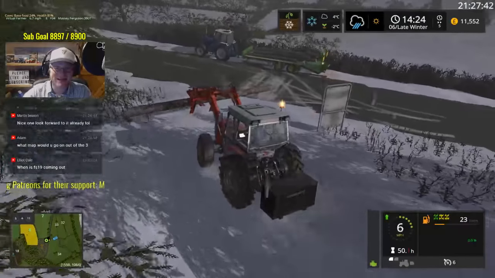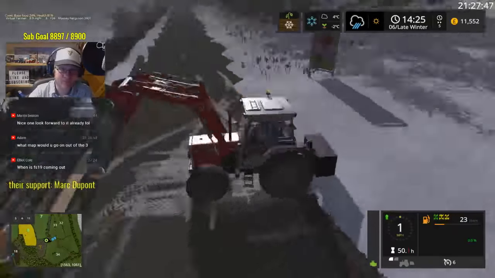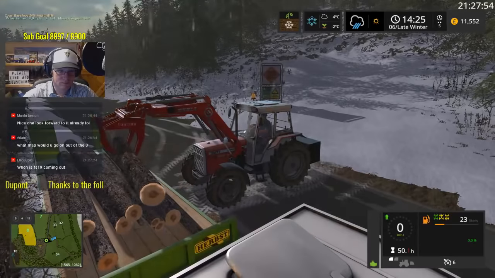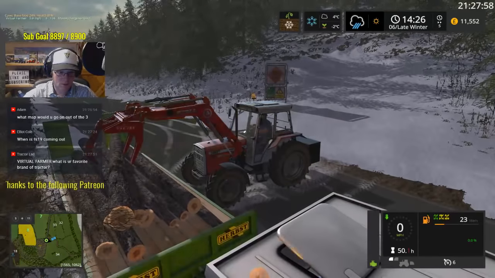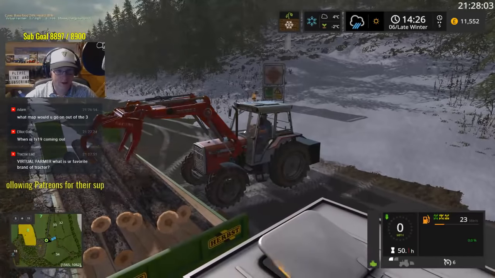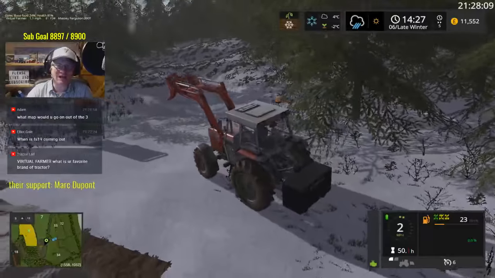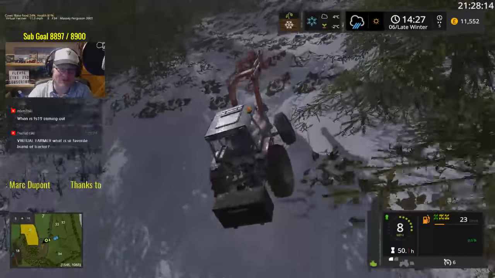When is FS19 coming out? FS19 will be out on the 20th of November. Still doing well. We're still stacking well on here. What's my favourite brand of tractor? My favourite brand of tractor is David Brown. I am a massive David Brown fan.